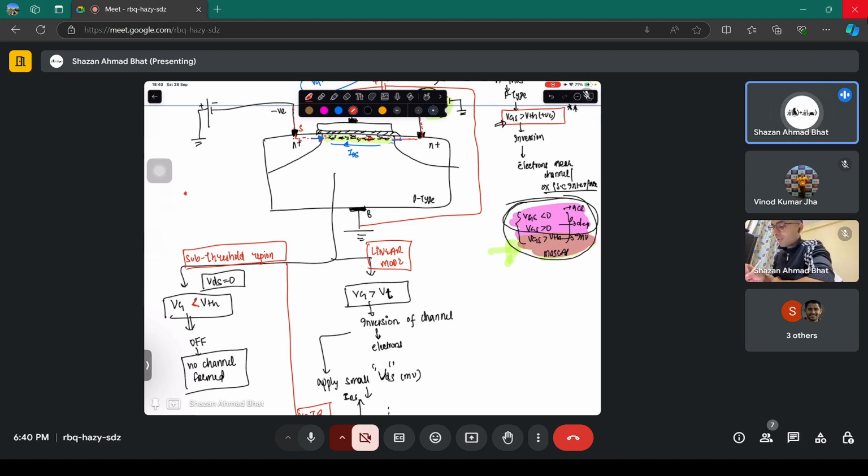Let's say this electron is coming from the drain, and there are many electrons present in the channel. So we thought the electron would move directly into the drain, but it does not move like this. If the electron enters the channel, it goes here, then scatters, then moves like this, and then enters the drain end, and this gives rise to resistance to the flow.